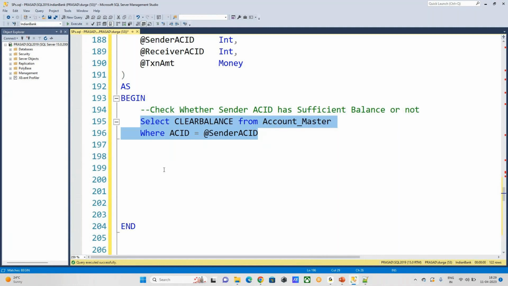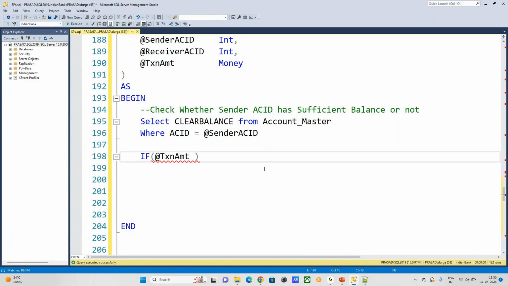And here you are going to write one if condition, to check whether we have sufficient balance or not. An if and else statement. The transaction amount the sender is transferring should be less than or equal to this balance, right?